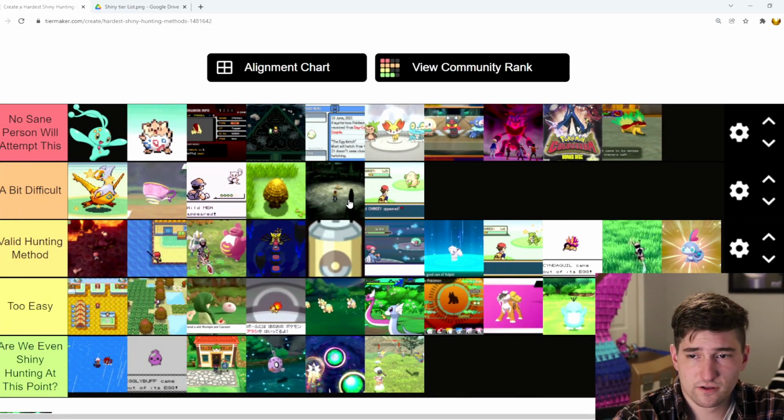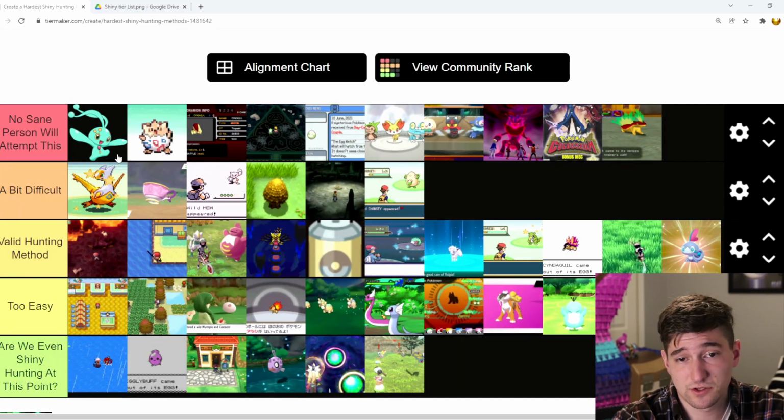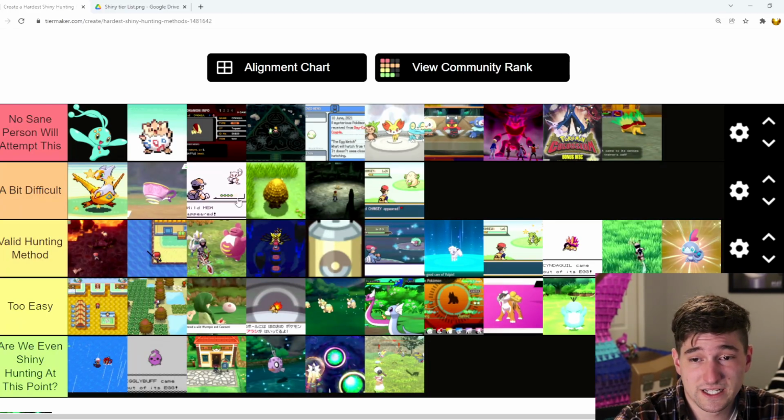For the most part, all of the "no sane person will attempt this" methods are pretty similar in terms of how difficult they are to shiny hunt, excluding Manaphy. I think Manaphy's on a whole other level, just because it's one thing after the other that's similar to these, but also restarting your game and trading, it adds to it. Pretty much everything else in here is either full odds egg hatching or long resets. So they are all pretty similar. Other than that, these are pretty similar.